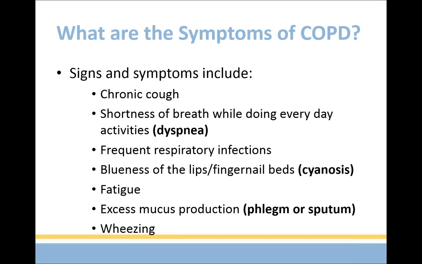Other signs and symptoms would include someone who has frequent respiratory infections. You may also see blueness of the lips and the fingernail beds, also referred to as cyanosis. Fatigue, another one. Also, there may be excess mucus production, also referred to as phlegm or sputum. And you may notice wheezing.